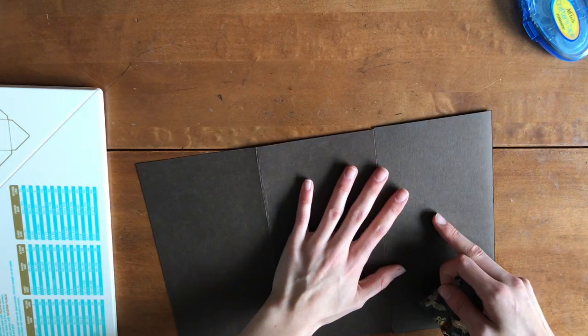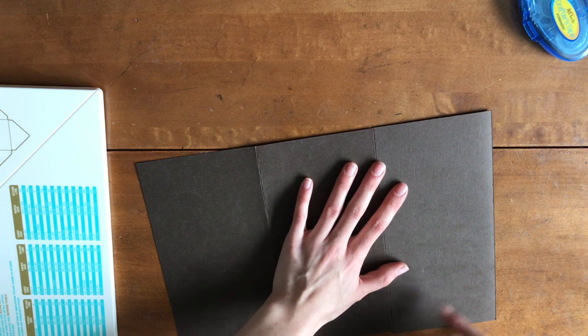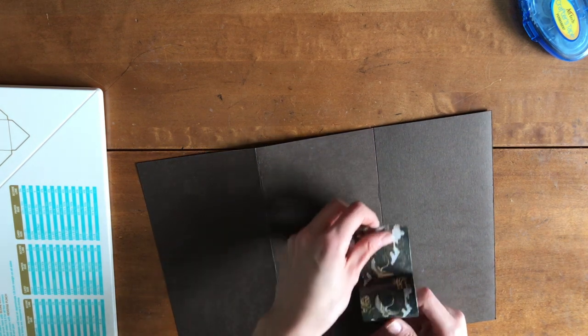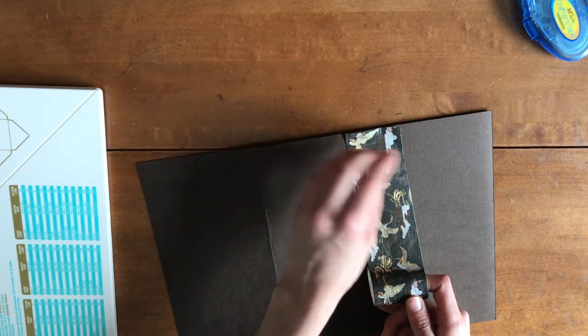Of course, you would skip this step unless you also have scraps that you're using, and just skip on to the next part of this video, because this would not pertain to you.